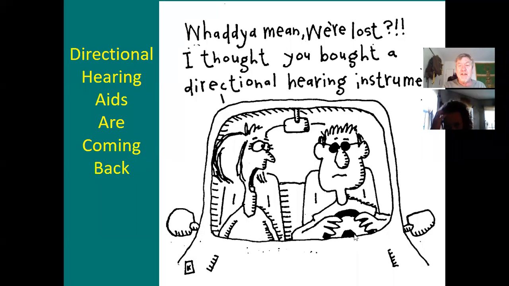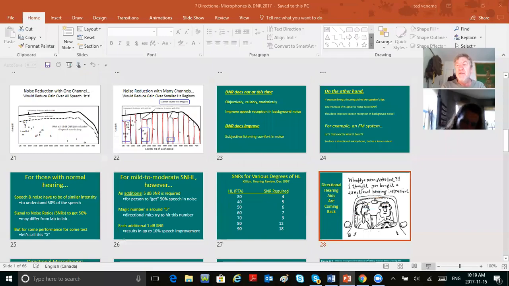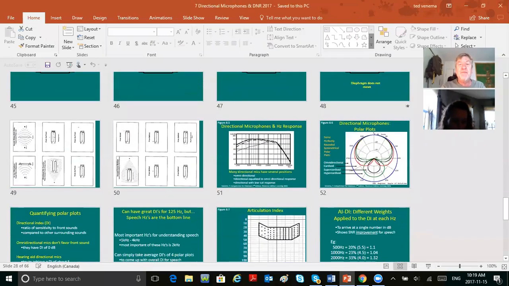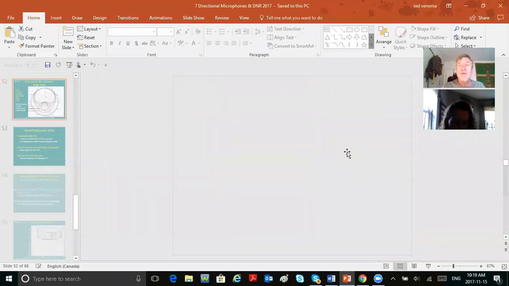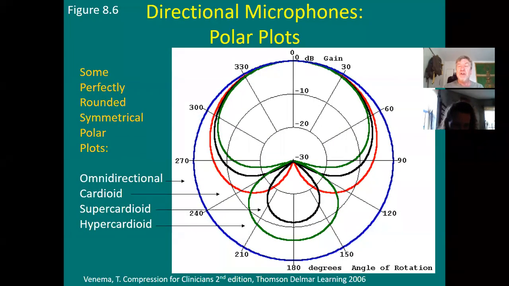To share screen here, I'll show you just where we're going next week when we show you a polar plot, okay? So let's just show you that so we can see it. Here you go. So here's a directional mic. A directional mic might be the green, the black, or the red. An omnidirectional mic is the blue. So look at the 0. Let's say that's the front. A directional mic is just equally sensitive to a regular mic, to sounds coming from the front. The thing about D mics is they are less sensitive to sounds coming from the sides and the rear. So this type of mic will not help you lateralize the direction of sound.